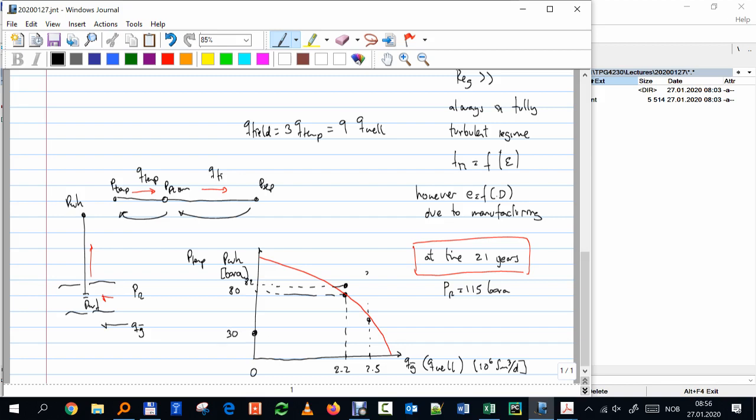Now when I want to produce not 0 but a little bit, then I will need to overcome all the pressure losses in these two pipes, right? So then the pressure should be higher. Okay, so the pressure will do something like this, increasing, increasing, increasing, and you will have a curve that looks like that.